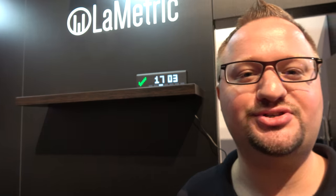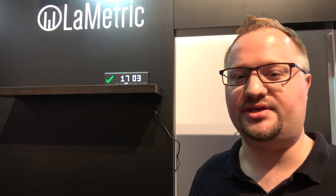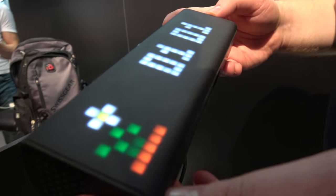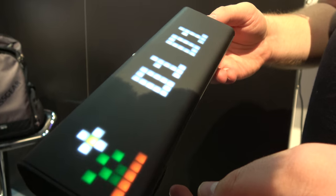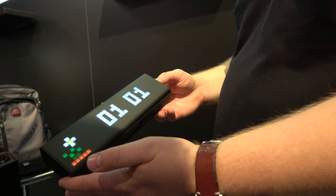My name is Nazar, I'm the inventor of LaMetric. Basically we try to reinvent the clock. Several years ago we developed software and we always wanted to see our revenue and social metrics in real time. We thought, why can't the clock show us all these numbers? It already shows us the main metric — time — so we decided to add other metrics that define not only your day but all your activities, like your business.